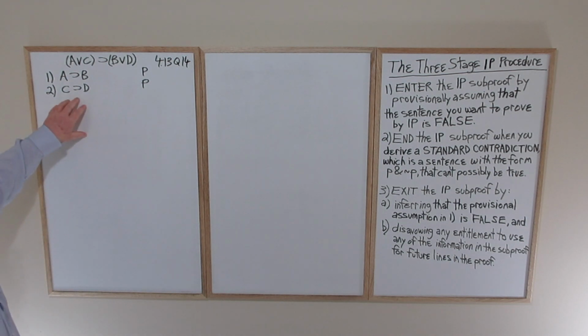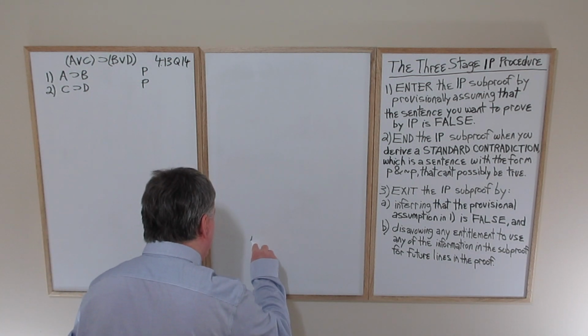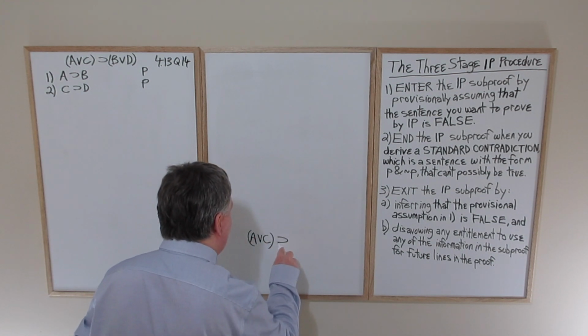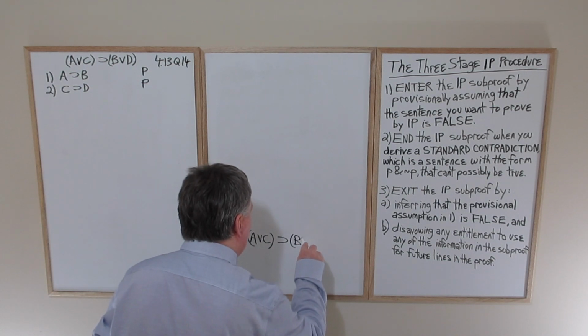So we've got these 2 conditionals. How do we proceed if we're not using subproof rules to derive this third conditional? This is a proof where, when you're confined to the 8 basic and 10 equivalence rules, the strategy of backwards planning is pretty much essential. So ultimately, we want to end up with this conditional. If A or C, then B or D.